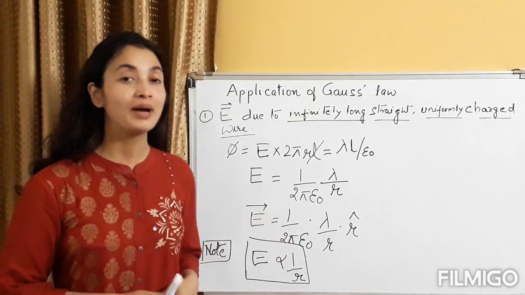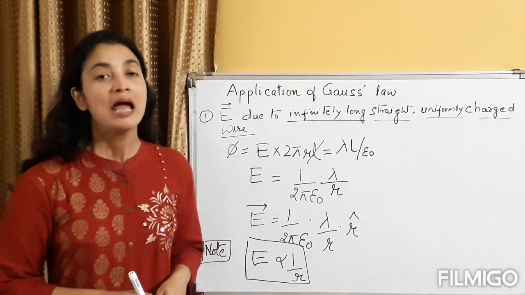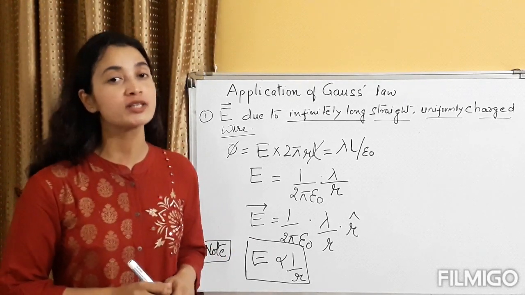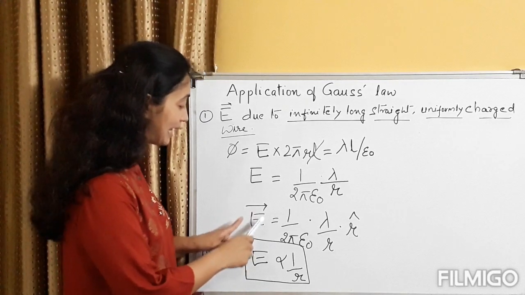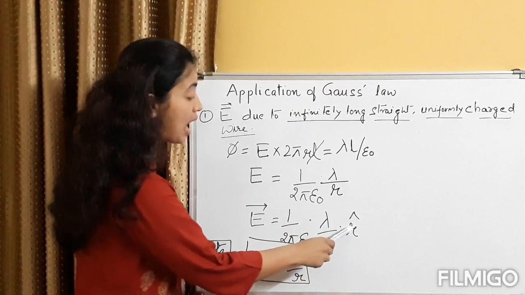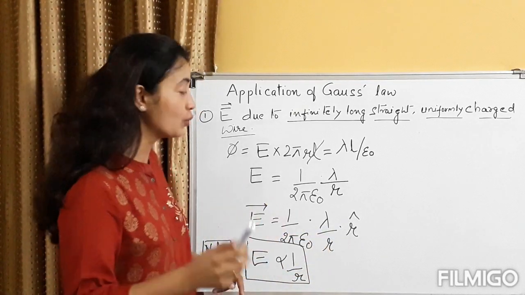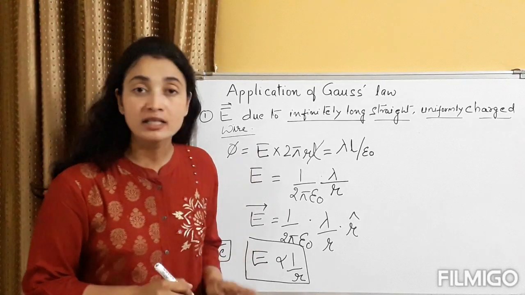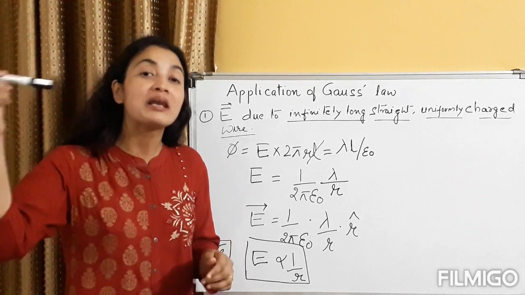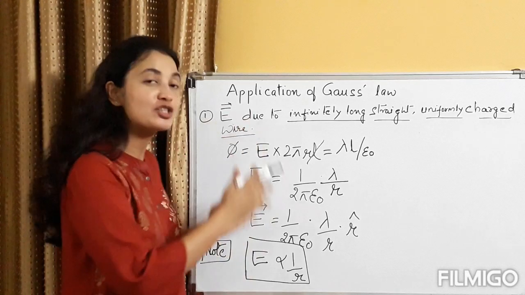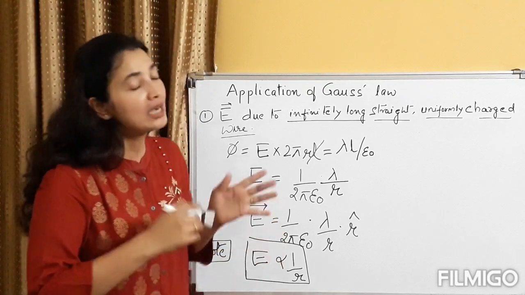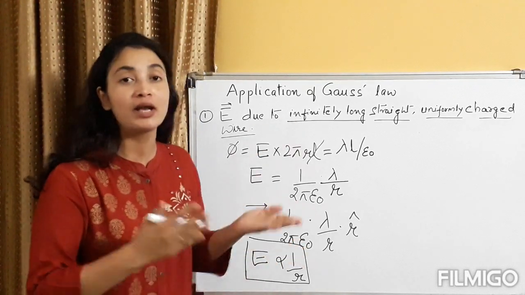So we are through with the mathematical steps of finding electric field at any point P at a distance R from the line charge using Gauss Theorem. And we arrived at the conclusion that the electric field is 1 by 2 pi epsilon naught lambda upon R into R cap. The direction is radially outwards. If the entire line charge is negatively charged, then the electric flux will be radially inward in direction, but the rest of the steps will remain the same. Only there will be a change in the direction of electric field. And if the line charge is positively charged, then we have seen it is radially outwards.